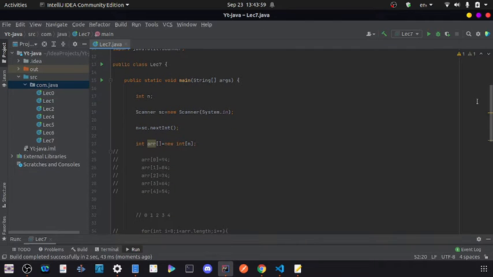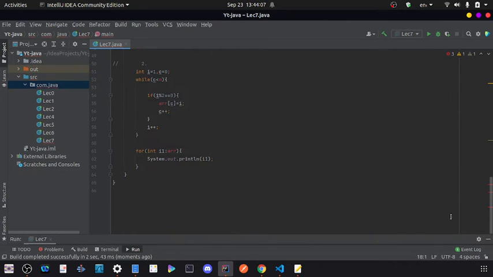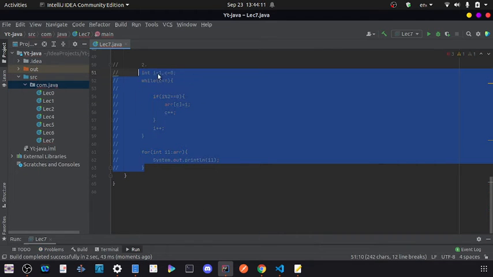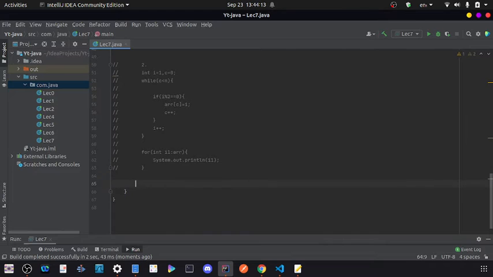Then let me tell you how at running time you can increase your array size, and then we will move on to the different ways you can initialize your array. Let's do this first, because I think it is more useful than just learning how to initialize the array. And let me show you how to change the array size at runtime.